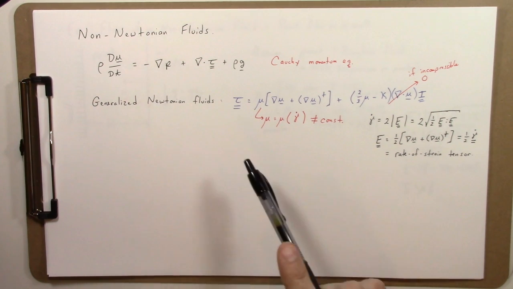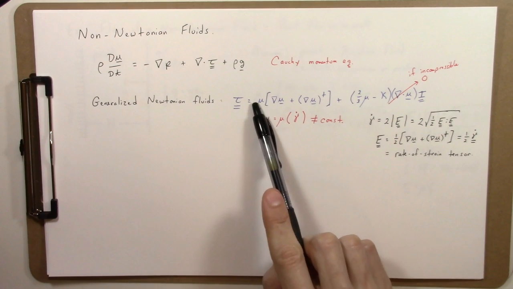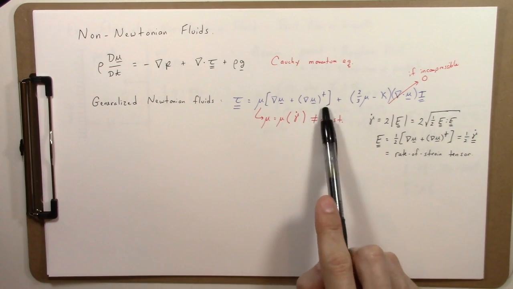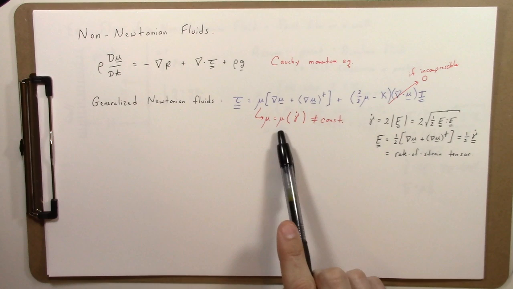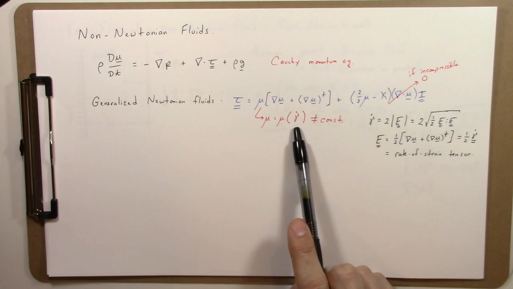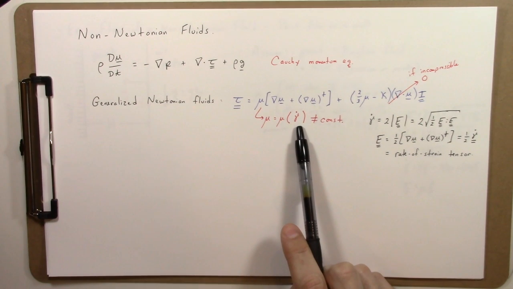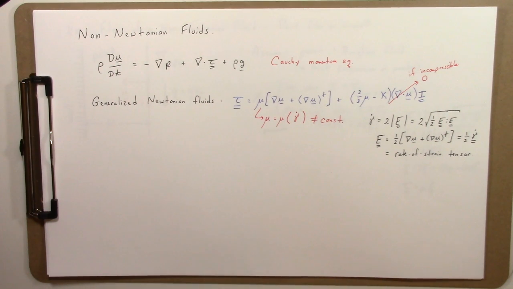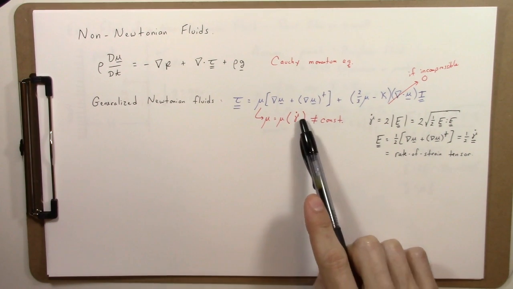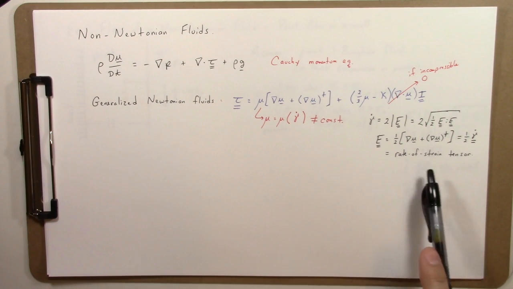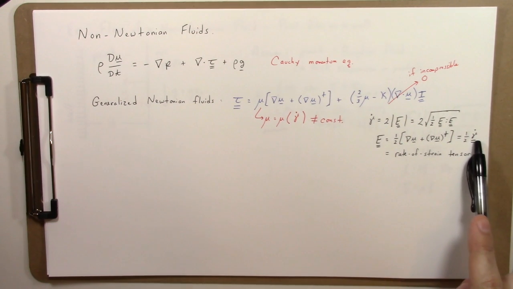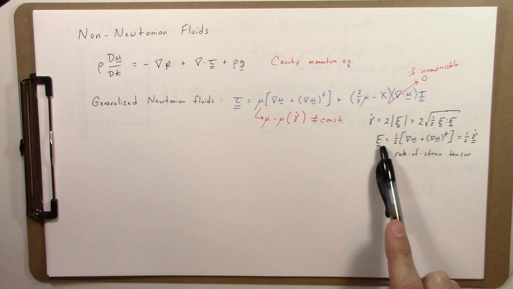Now the key thing here for the generalized Newtonian fluid, even though this looks like the constitutive relationship for a Newtonian fluid, is that the viscosity is not constant. Instead, it depends on the magnitude of the rate of strain or rate of deformation tensor. Unfortunately, there's a bit of a notational inconvenience, which is that for non-Newtonian fluids, we typically use gamma dot as the rate of strain tensor. That's twice E, what we called the rate of strain tensor before.